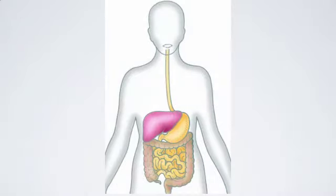Now let's go over that again real quickly. Digestion begins in the mouth, down the esophagus, into the stomach where it's broken down by these chemicals called enzymes, and it's these enzymes or lack of enzymes that cause a lot of digestive problems, but we'll talk about that on another video. The food is then passed into the small intestines and broken down further, and the nutrients that our body uses will be absorbed into the bloodstream and distributed to the body.